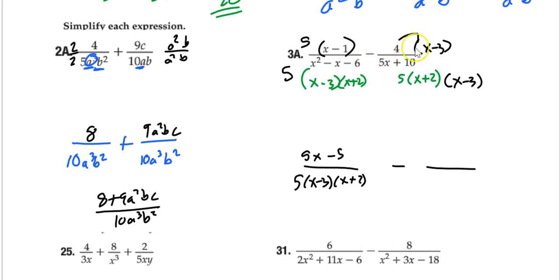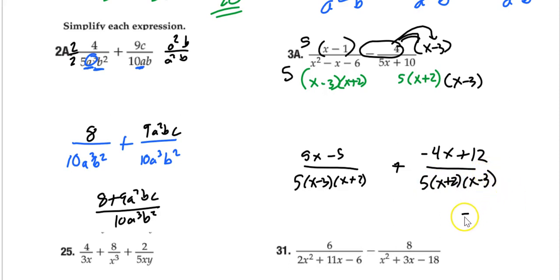Now here, two choices. You can leave the minus sign there and then distribute the 4. I see a lot of people actually mess that up. So what I do is I like to combine these two. Let's distribute the negative 4, so it becomes a negative 4x. Negative 4 times negative 3, very important, don't forget that one, plus 12. All over this. And then, we combine like terms: 5x and negative 4x is 1x. Negative 5 and 12 is 7. And I get all this over our common denominator.